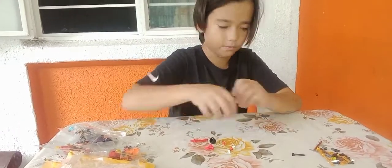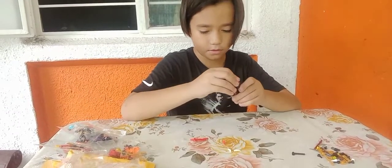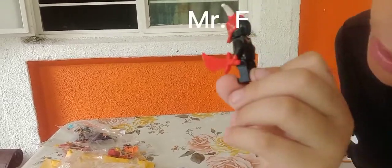All right. Wrong arm again. Got them mixed up. Okay, red. Right. Look at this. Boom. Very nice. Not really much at the back. But look at the face. Boom. Red. Kind of can't see it. It's right there.